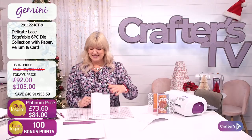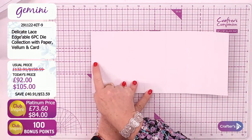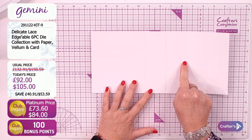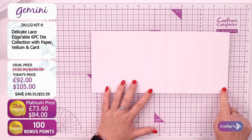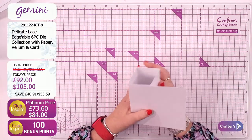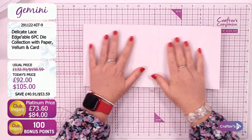It really is. It's just getting those measurements. Shall I just quickly recap on those? Yes, please. You've got 5 inches here, then 2 inches, plus 2 inches, plus 2 inches, plus 2 inches. So 13 inches across, 6 inches down. And that creates your full tower. And then we need to create these panels to go, literally, you stick them all the way around your tower. So simple.